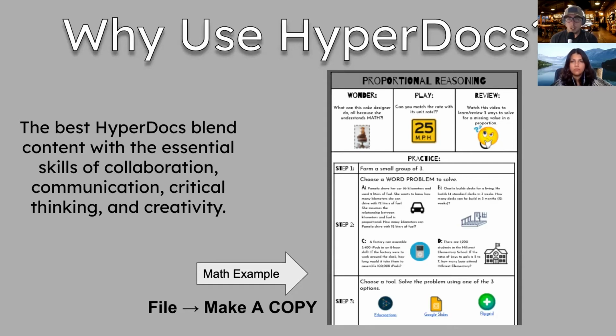And so this example here is a math example of a HyperDoc that you can click on in your version of the presentation. Then you're going to want to make sure that you click File, Make a Copy, and then you can interact with this HyperDoc just to get an idea of how it's set up and the process that your students would go through when they are interacting with a HyperDoc.